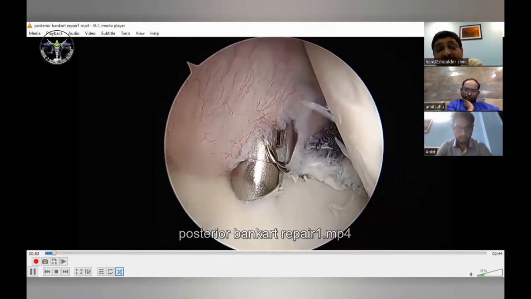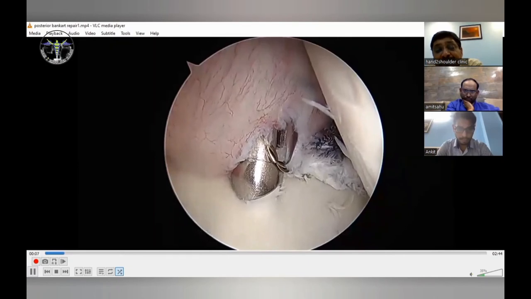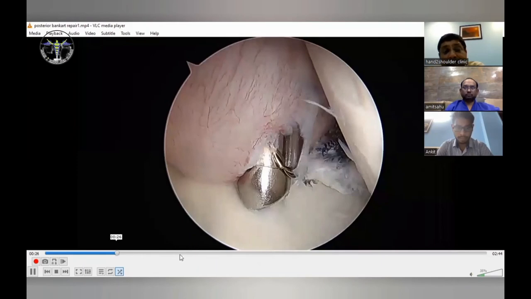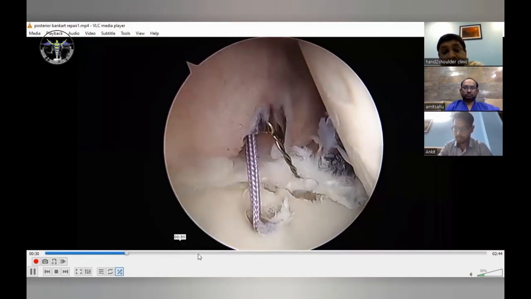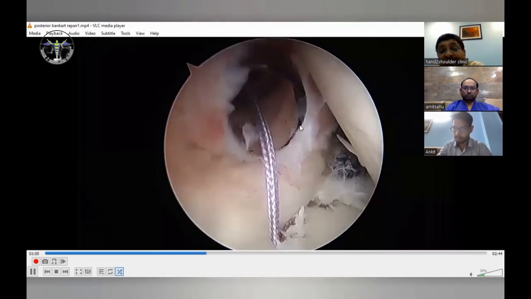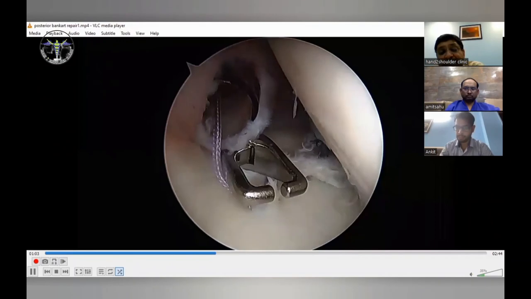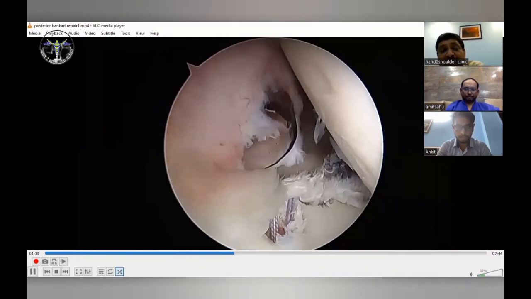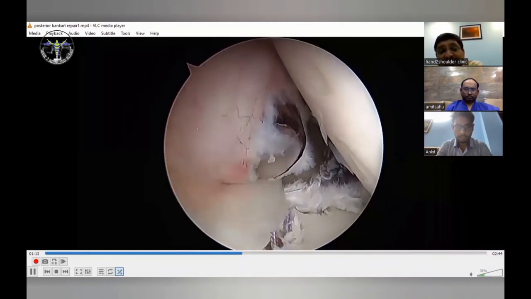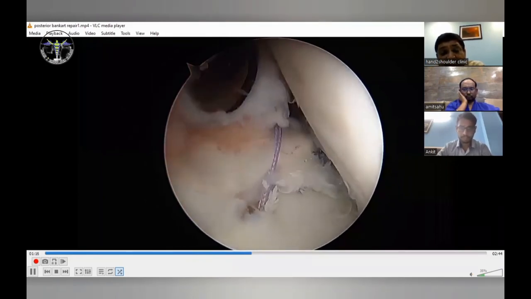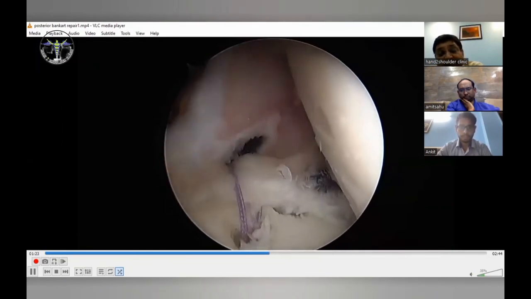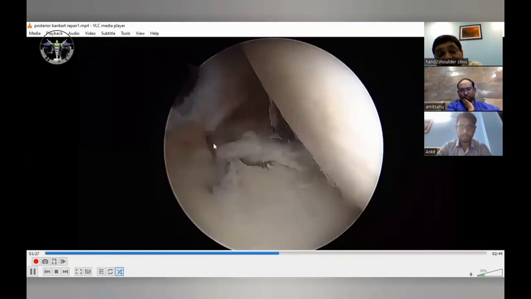So put an anchor posteriorly. So we have taken a bite from the posterior labrum. We just put in an anchor. So this is the bite. You can see that from the posterior capsule and labrum, we make a posterior lateral portal to put in an anchor. Because the posterior portal is very parallel to the glenoid surface, we have to go laterally, and this is how the bite is there. We'll remove the cannula. You can see this is how we are repairing the posterior labrum.